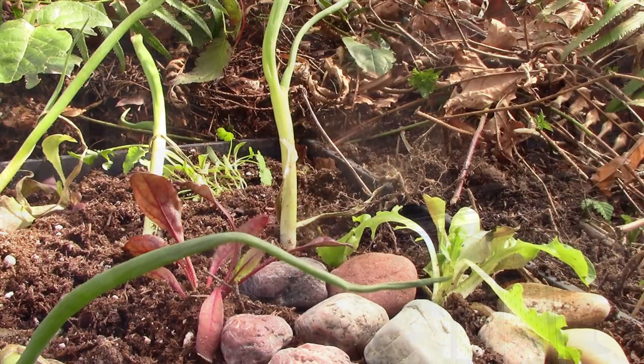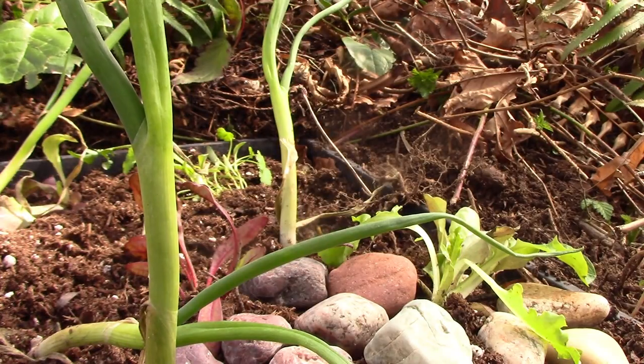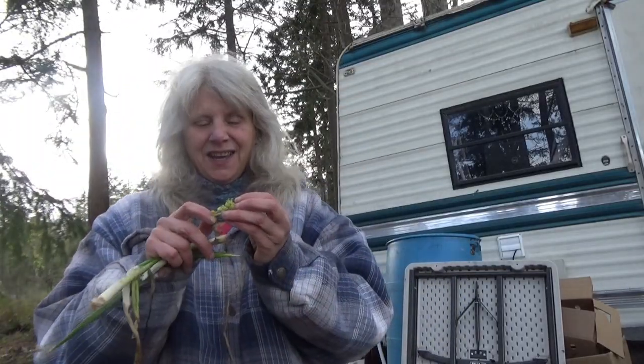So why am I teaching you how to have a gypsy garden? Well, it seems like the gypsies were really good at finding food for their family. I mean, she probably had 5 kids, and one day her husband says, come on, let's go to Spain. So she throws everybody in the wagon and goes off to Spain. What happens to her garden? Well, if she's smart, she takes it with her, or she just finds it.